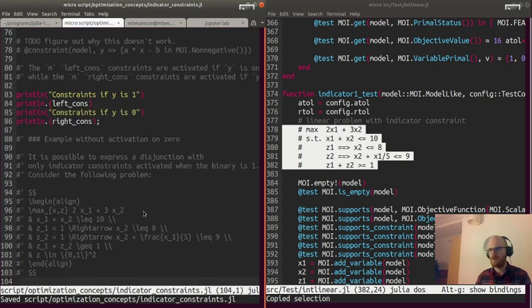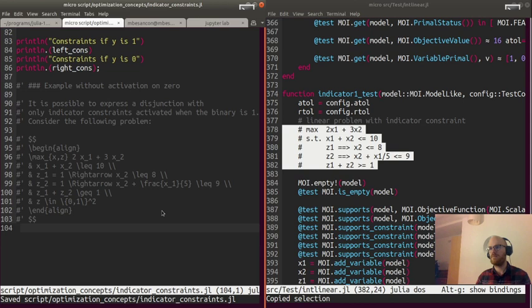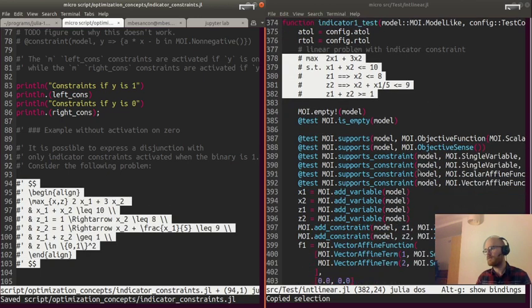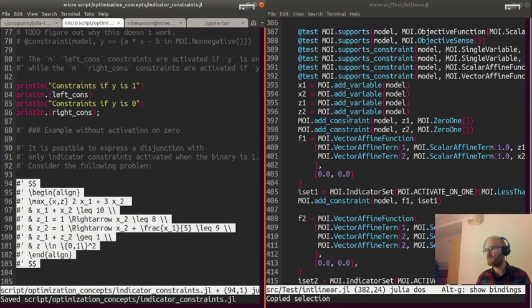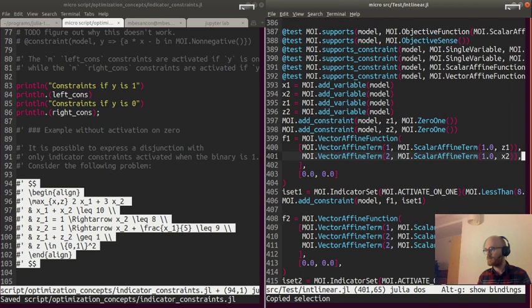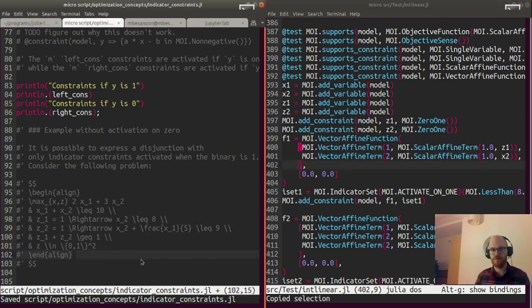I think this would be even easier to start from the model compared to starting from MOI, which is way more verbose. Writing a linear function in MOI is one of the worst things ever. A vector linear function, just forget it. You have to write a vector affine function of vector affine terms which contain scalar affine terms. I always lose myself in these. We should find a solution for that.